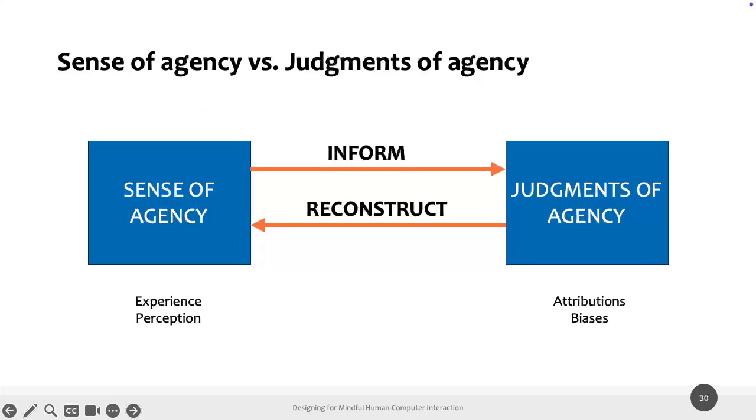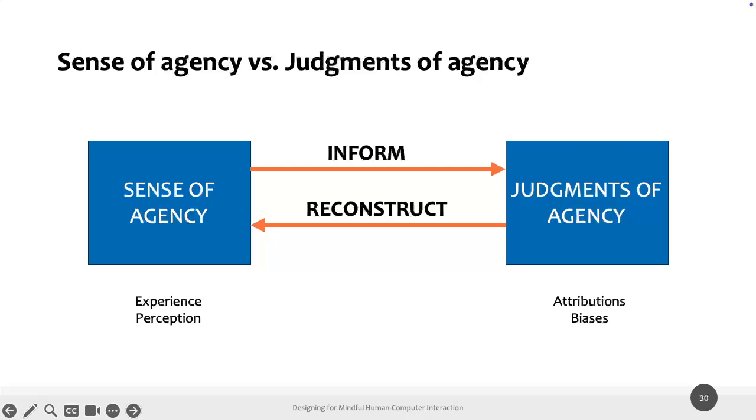and that can typically be divided in 2 sub-constructs: sense of agency and judgments of agency. So sense of agency, or also feeling of agency, is the in-the-moment experience of being in control. So it's a subjective experience. Judgments of agency, instead, it's a post hoc judgment of my sense of agency. And most of the digital wellbeing research area is here, right, on the judgments of agency.